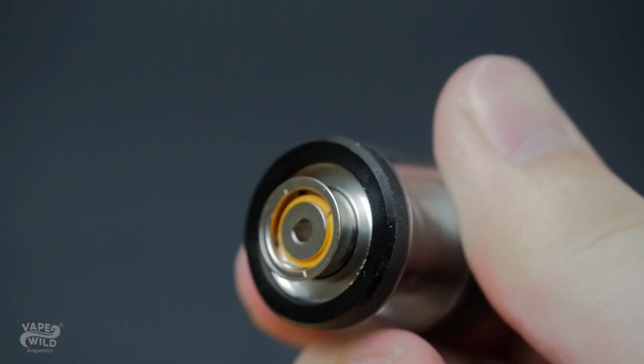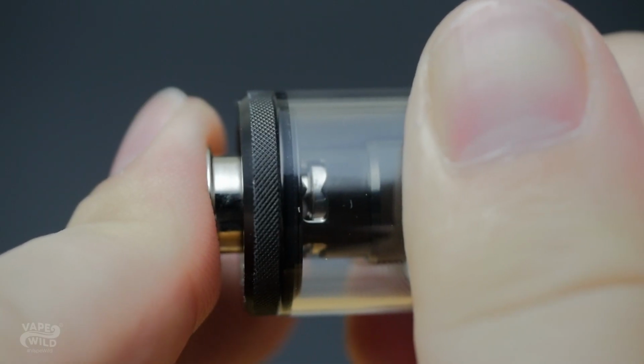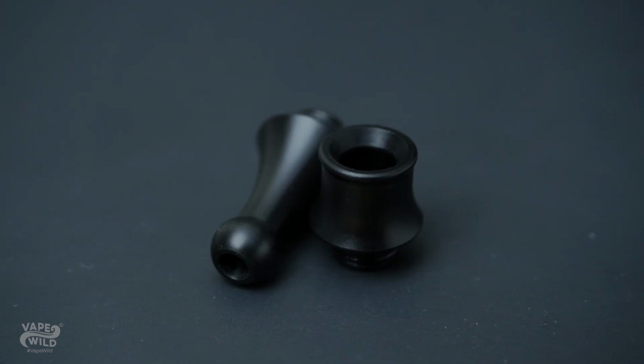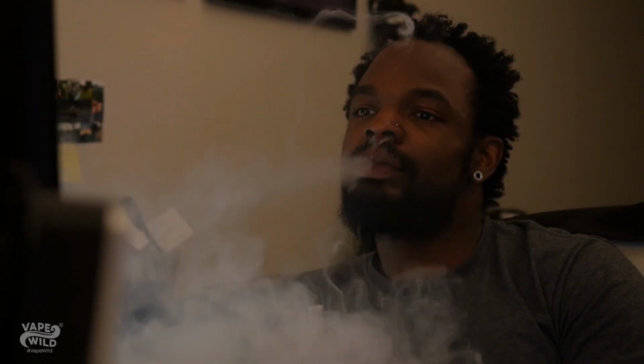It gets better though. When you pull the coil out, the spring-loaded wick port cover comes down to save you from dumping the tank or from it dripping everywhere. It also comes with 2 drip tips catering for either MTL or DTL vaping. And no, I didn't forget, the flavor comes through amazingly on this device in both MTL and DTL setups, and the cloud production is on point.